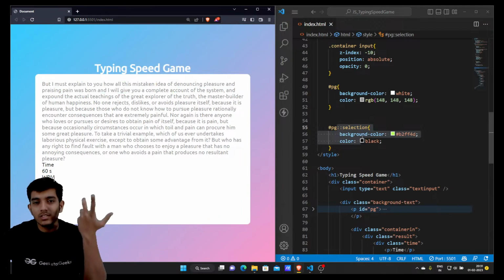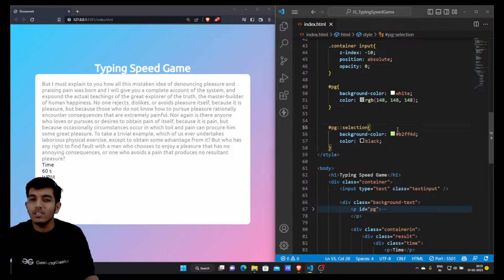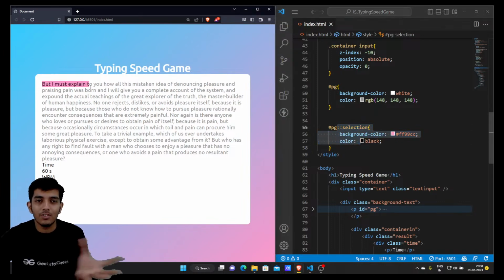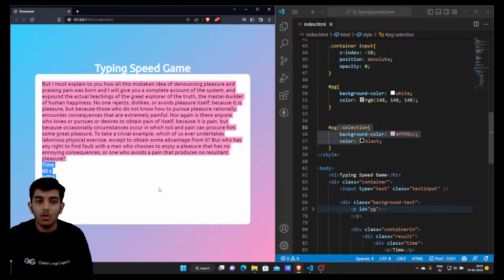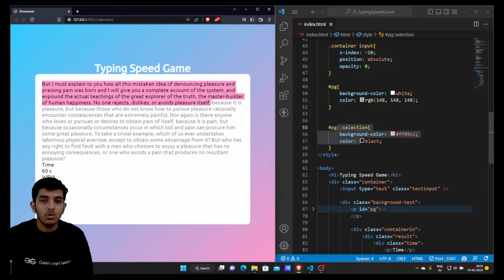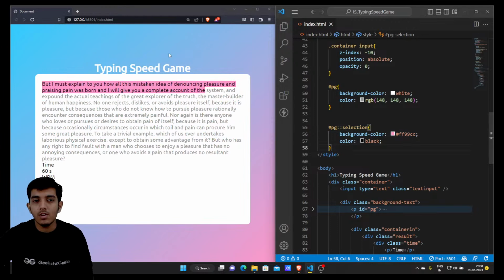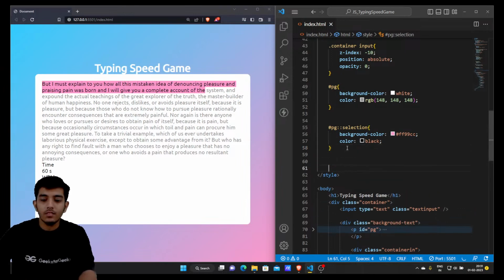And let's choose this color. Okay, and no, I think the pink will be better, because we want to make it beautiful. Okay, so I guess this will match the UI part, and now we can continue. Okay, so you can see that apart from that, everything is selected in blue because by default the color is blue. Okay, so yeah, this was the selection part, and we'll manipulate it with JavaScript as we type the words or any sentence.